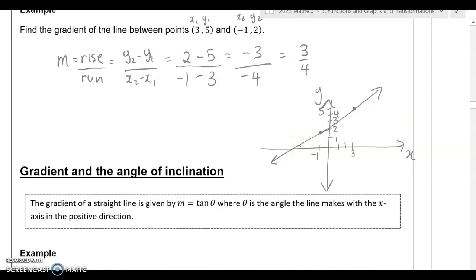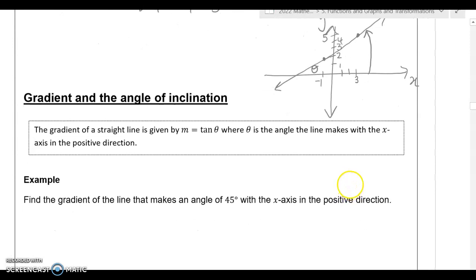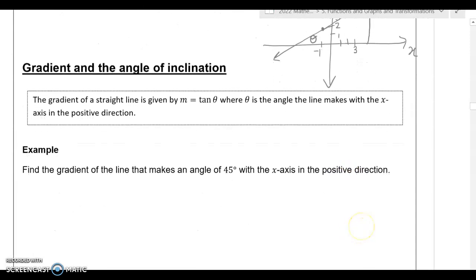But what we can actually think of as well is that our slope or our line is how far up our line's moved from here, being the x-axis, up to here. It's an angle, and we generally just refer to it as theta. So we can think of our slope as an angle. And when you're out working in the real world in jobs, say you're building a set of stairs, or you're looking at how steep a roof is in terms of degrees, you're going to find that it's going to be an angle. It's not very often going to be a gradient. You might see a 3 out of 4, but a lot of the time the theta gives us a practical solution or a real world example for our gradient. So let's have a look at this.